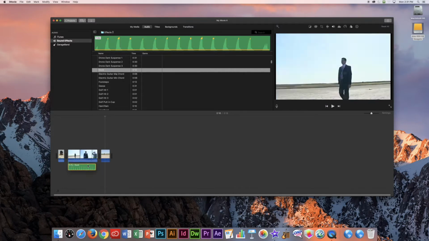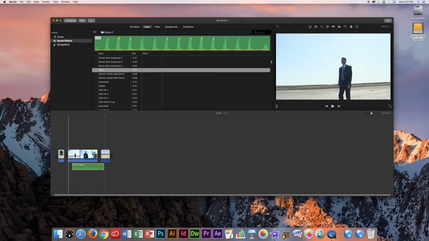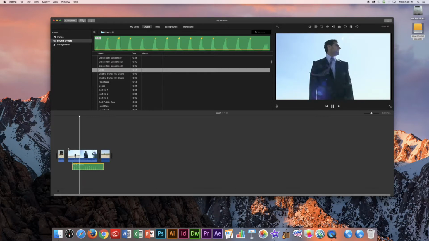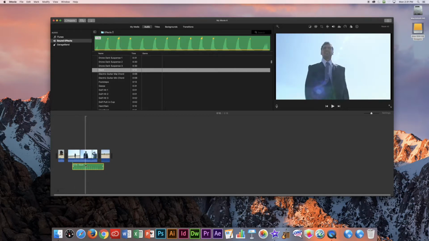So let's put it right here, maybe underneath where this guy is kind of walking. This might be silly, but just for argument's sake. So I'm going to start a little bit into it right here. So now there's a duck in the background, okay? And we still hear the audio of the wind, that harsh kind of wind sound that came with the video files. It's still there, and it's mixed now with this green sound effect of the duck.